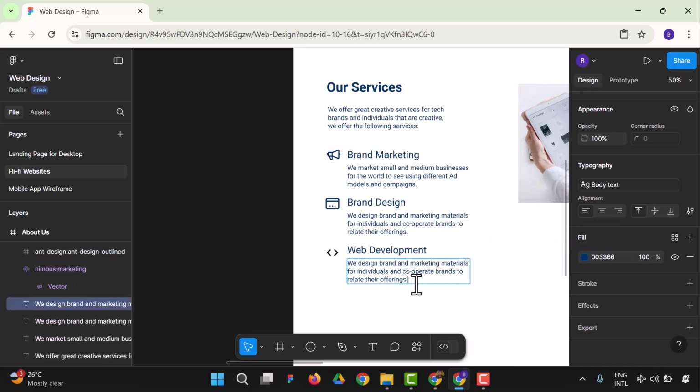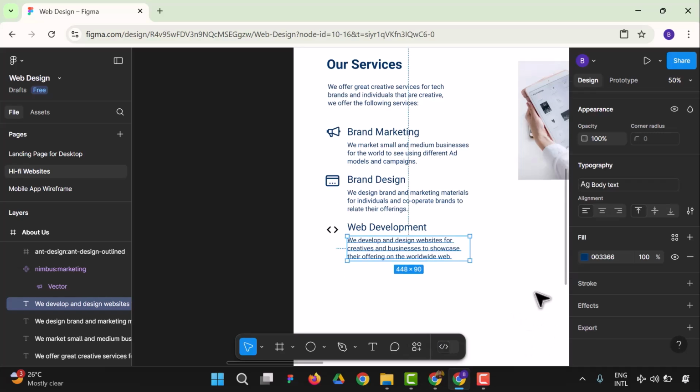So this will be web development, and we would name it: we develop and design websites for creatives and businesses to showcase their offerings on the World Wide Web. So we have something like this, and this will be our services.